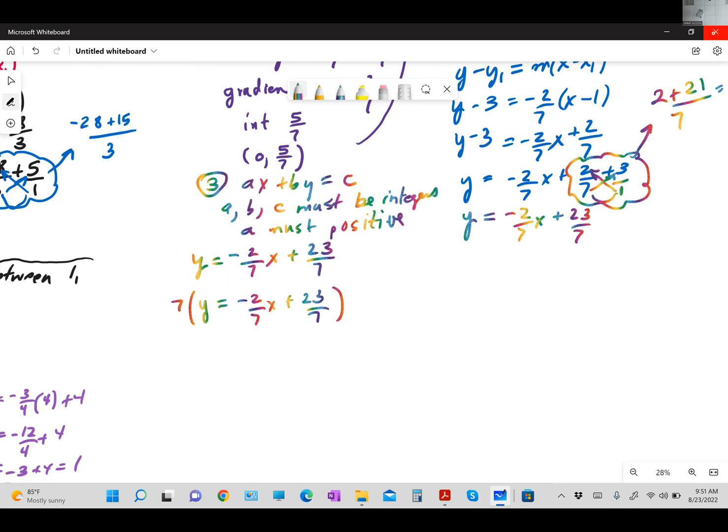Thank you. You're welcome. All right, so we're going to multiply everything by 7. So we have 7y equals -2x plus 23. That's what multiplying everything by 7 will do. It'll essentially cancel out the denominator. And now I'm going to rearrange so that the coefficient in front of the x becomes positive. So I'll just write 2x plus 7y equals 23. And I'm done. Yay. And I did another question. Like I need to do any more of these.